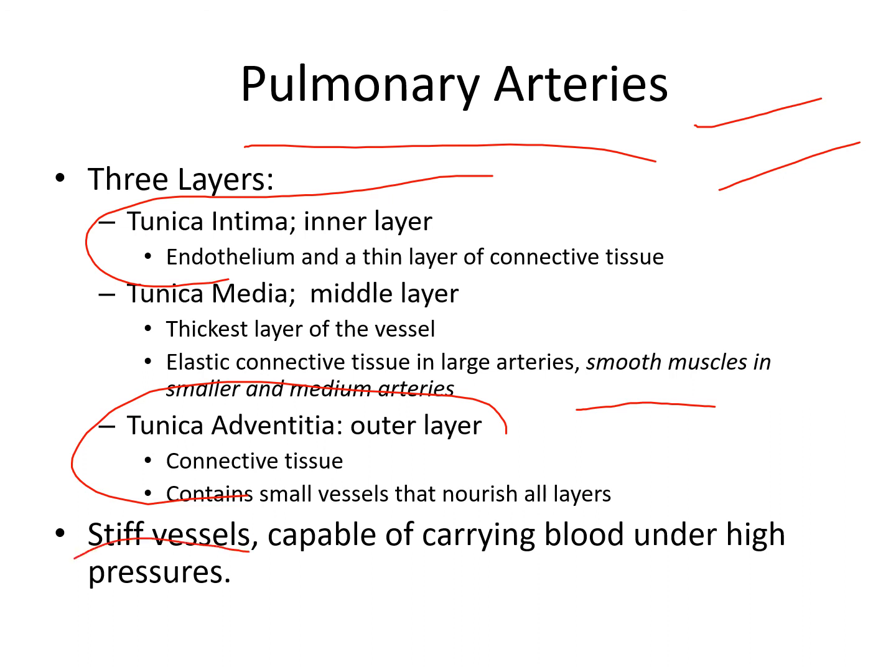These vessels are very stiff. They carry blood under high pressure because we need it to push itself and distribute throughout the lungs. The better distribution in the lungs we have, the better we can exchange that gas. So the pulmonary artery is a stiff vessel, and it needs to be.